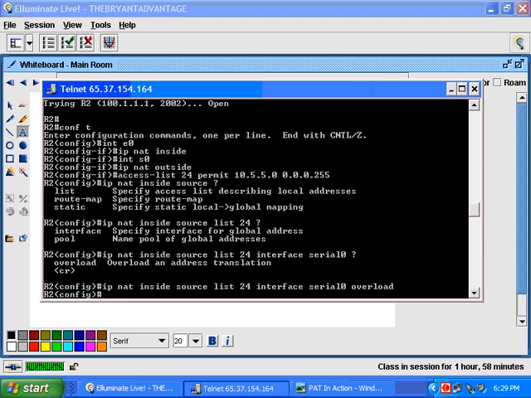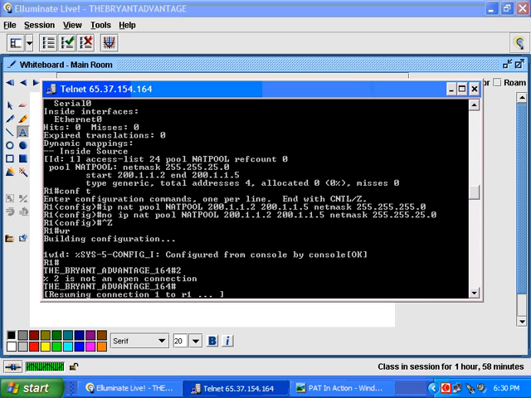Now you saw that you can overload addresses in a pool. You see that occasionally in production networks, but it's pretty rare. What you're really going to see is a single interface being overloaded. For the exam, it's a good idea to keep in mind that we could have used the overload keyword at the end of the pool command.